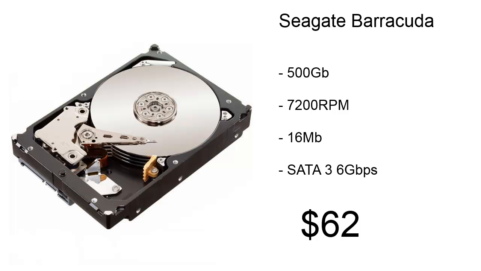For storage, we're going with a Seagate Barracuda. This is a 500 gigabyte 7200 RPM drive, which has 16 megs of cache, and it's got a SATA 6 gigabits a second interface, otherwise known as SATA 3. So it's going to be nice and fast, and it's only going to cost $62.